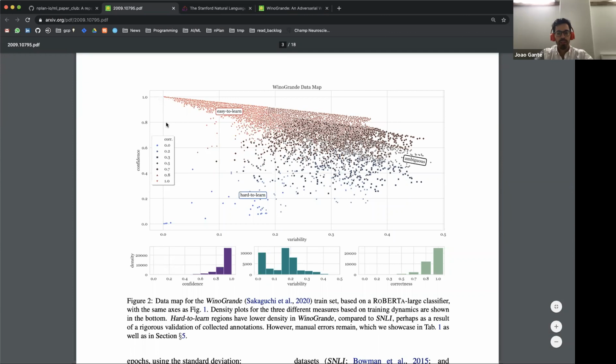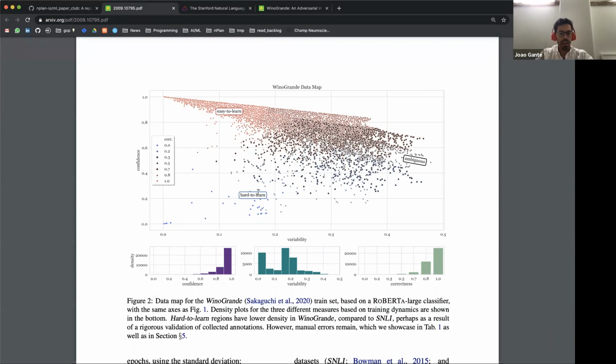One thing that they mentioned in the appendix is that they gather these metrics at an epoch level, but nothing stops them from capturing them at every step. I mean, it would be a pain in terms of computational complexity, but we can have a finer-grained capture of these metrics. And similarly, different data sets and different models require a different number of epochs. So this RoBERTa large classifier, they mentioned that they use 6 to 8 epochs, which is a small number. But perhaps smaller models for MNIST would require, say, 50 epochs.